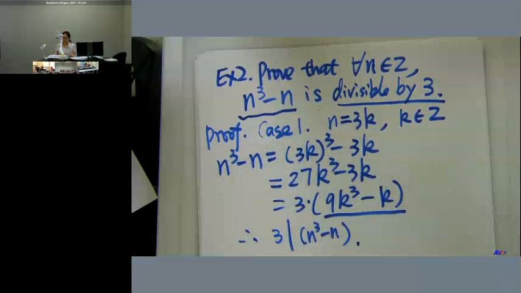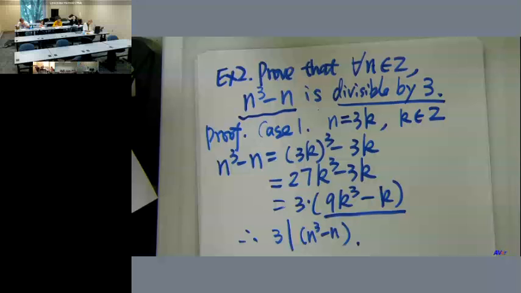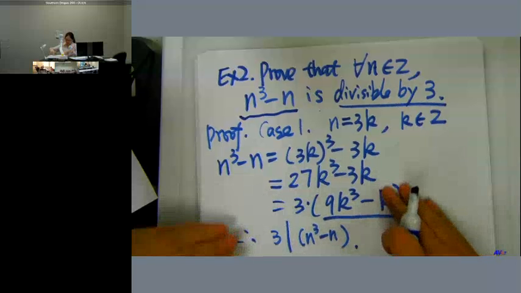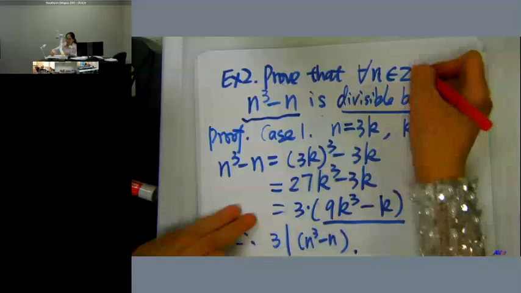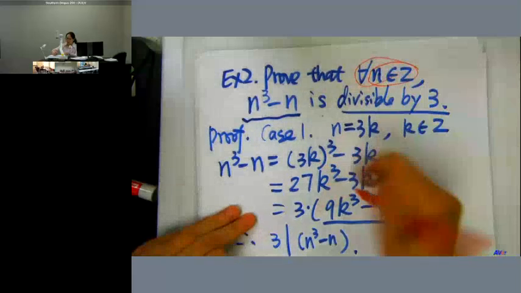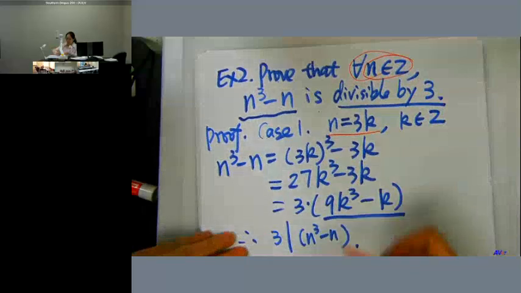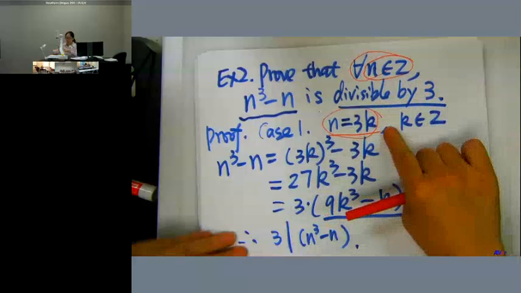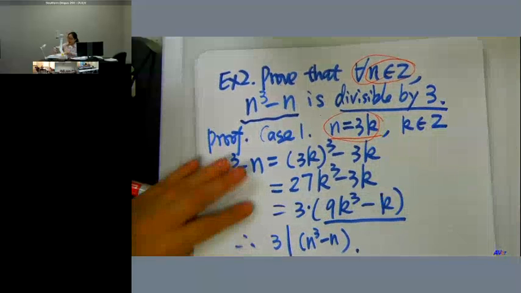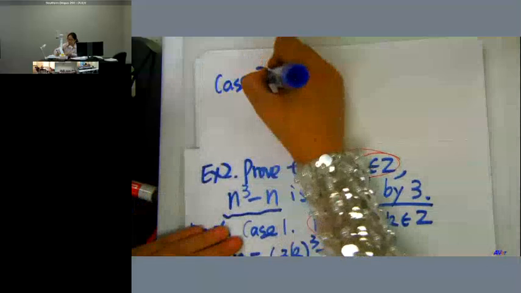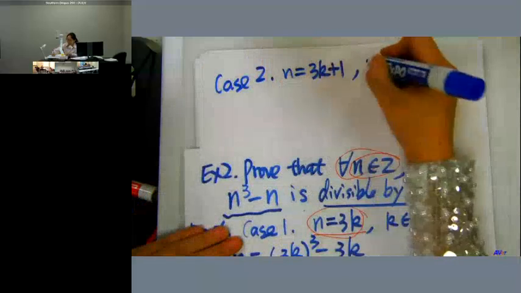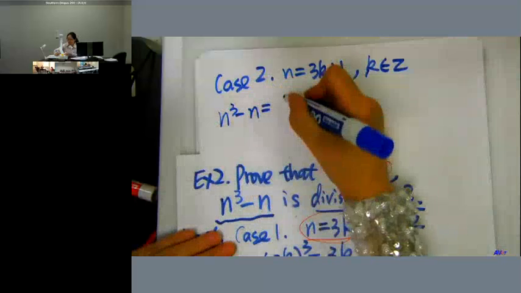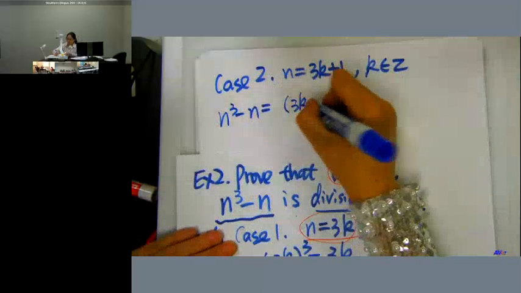What do we do next? 3k plus 1. Yes, that's right. So you won't be able to stop here because the problem asks us to prove it's for any integer. See the symbol, any integer, not what we just proved so far. We showed this is divisible by 3 only for this kind of integer, multiples of 3. So we've got to show, okay, next, if n is not a multiple of 3, that possibly could be a multiple of 3 plus 1, but I can still show it's divisible by 3. So I'm going to do the second case. Replace n with 3k plus 1.